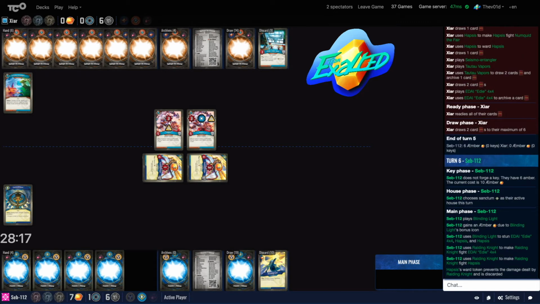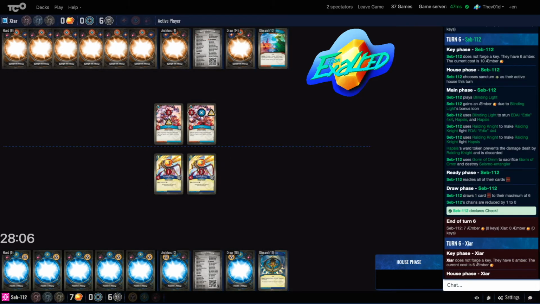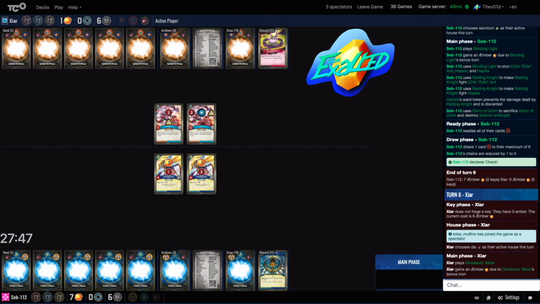Exactly. Blinding Light from Seb stuns both the Hapsis. Yeah, and the Raiding Knight fights the Yeti. And fights the other Hapsis, gets the ward off it, and does use that Gorm of Orm to get rid of the Entangler. And Seb saying check on 7. Xiar still on 0 amber, playing a very defensive catch-up game at this point, I feel.